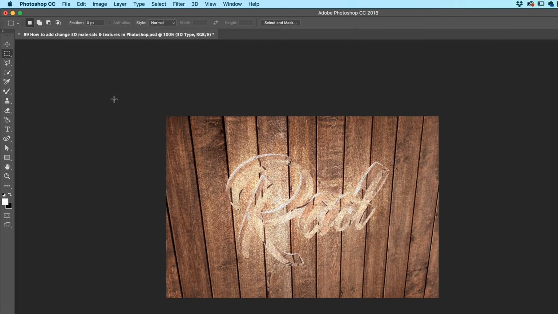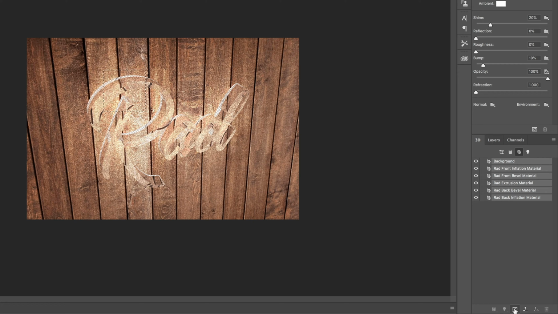What I'm going to do is use my rectangle marquee tool and select a chunk. I can see the whole thing, but I just want to see this chunk, maybe that bit there. If I click on this render button down the bottom, it'll render just where I have the rectangle marquee tool. So I can zoom in a bit. Nope, got to wait for it to finish. Instead of trying to render out the whole thing, I can just take a little snippet and get an idea of the material before I commit to the whole thing being rendered. So make a selection with the rectangle marquee tool, and then just give that button a click.